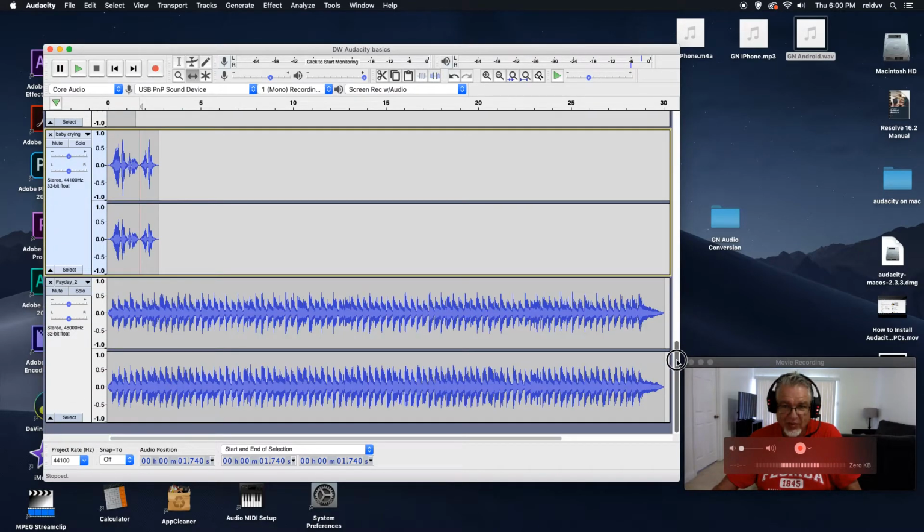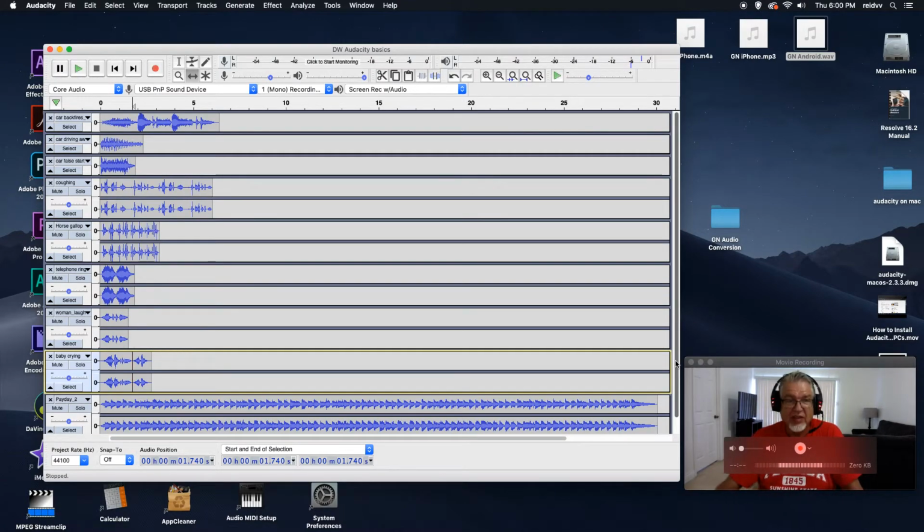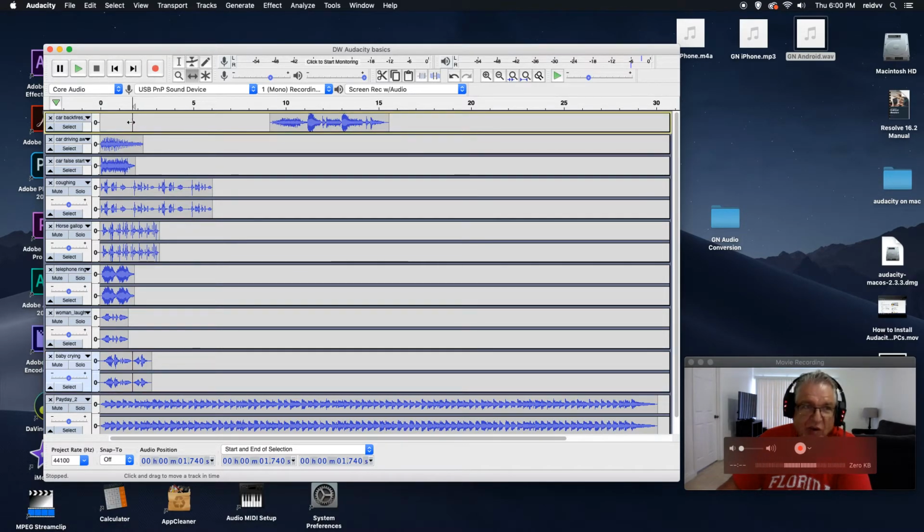So if we want to be able to do that, hold down Shift and Command and press F. And on Windows PC, it's Shift and Control, and you press F. And now you can see all of the tracks, okay? And this is kind of how you edit, because now I can place these tracks anywhere in time where they go, but now I no longer can see their volume controls.